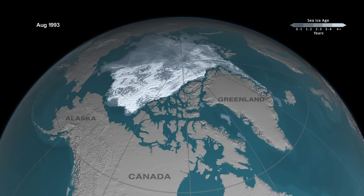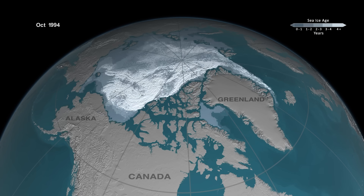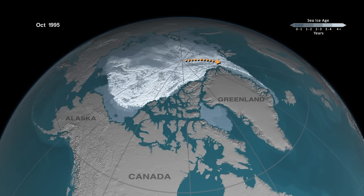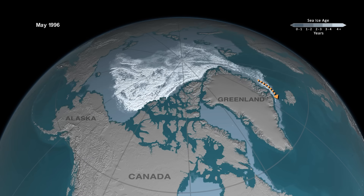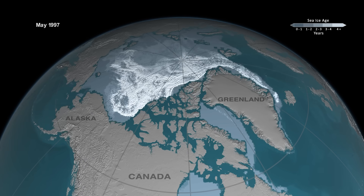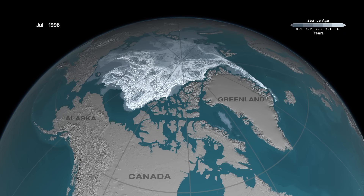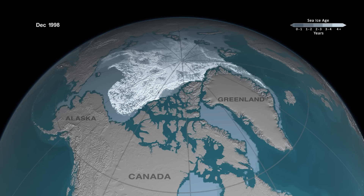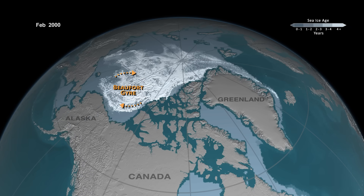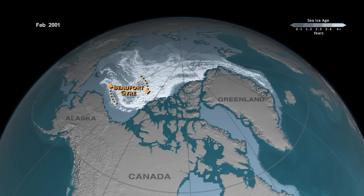Over the years, the ice pulses around and moves around towards the top along the coast of Greenland. The older ice eventually moves out of the Arctic and into the North Atlantic where it melts. The ice gets replenished within the Arctic because some of the ice survives each summer and grows older — particularly in a region north of Alaska called the Beaufort Sea, where the ice spins around in a clockwise direction called the Beaufort Gyre. That ice can keep spinning around oftentimes for several years, gradually getting older and thus getting thicker.